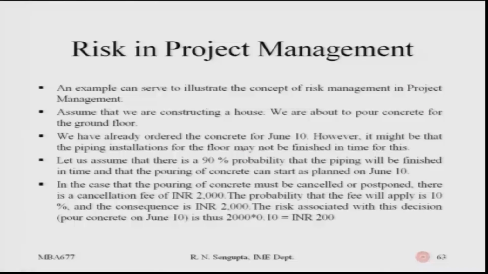So, in this case, if there is a 10% probability that it would not be finished, it means that for each day if it is 2000, I incur a cost of 2000 into 0.1. Now, if the number of days increases, obviously if each and every day is independent of each other, then I will very simply calculate the sum of all the probabilities multiplied by the per day cost and try to find out the cumulative one.